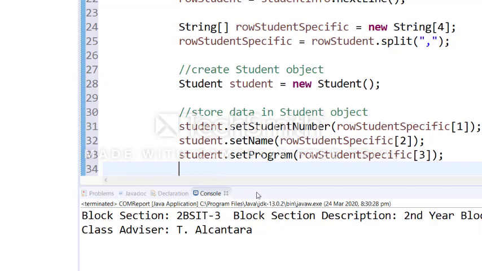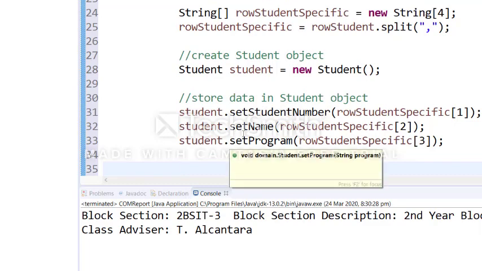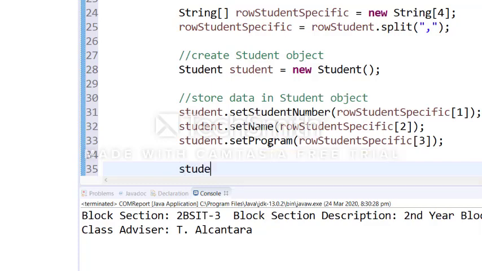on our block section. Since we need to read 3 student objects, the first student that we have read should be stored on student list.